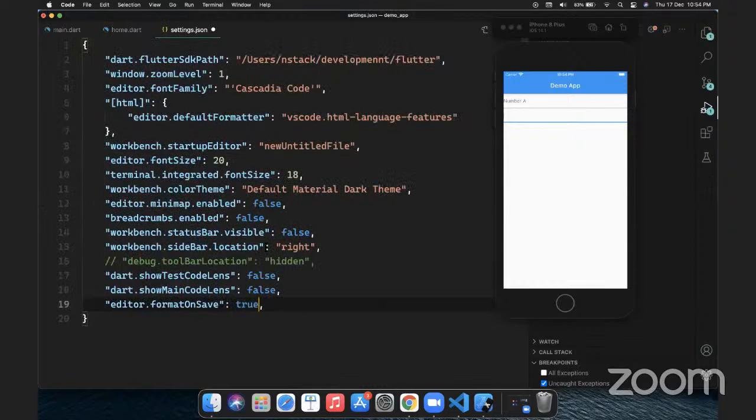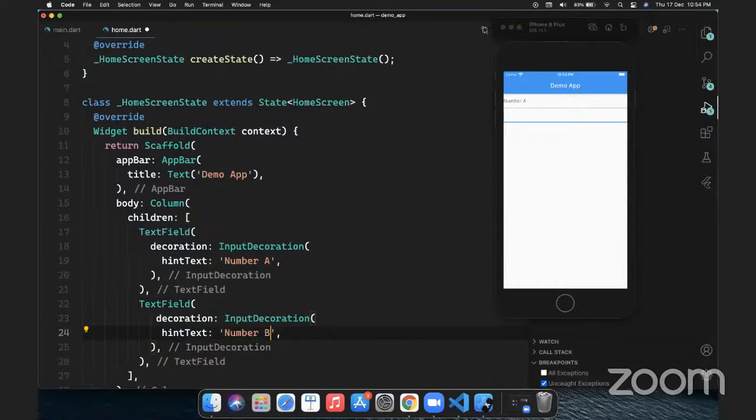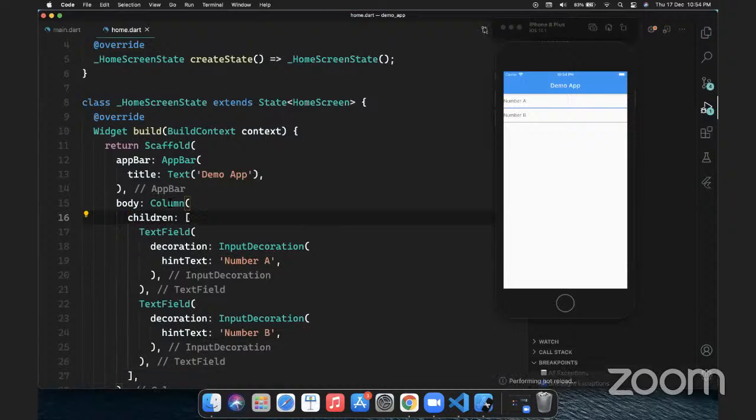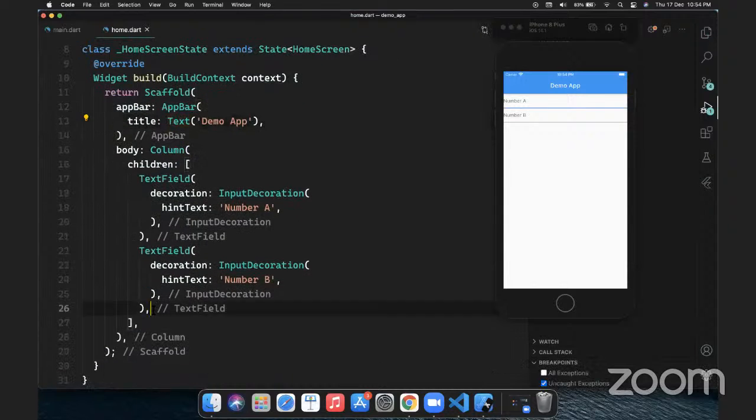There is a number a, and there will be one more number which will be number b. Now this looks good, and let's add some margin. Now we have two text fields: the first is for number a and the second is for number b.